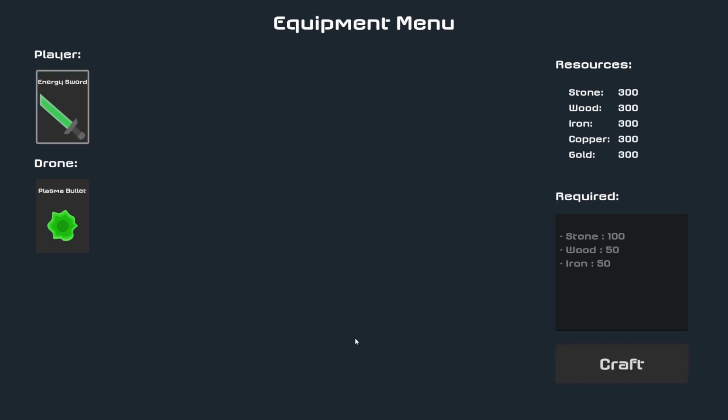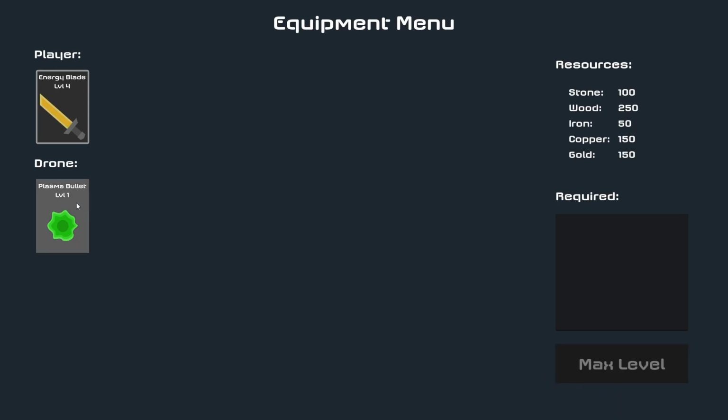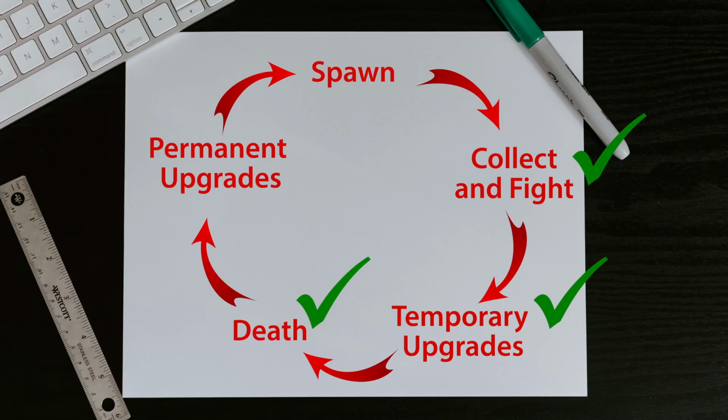Then, I added a check that would only allow a craft or upgrade if there were enough resources, which is shown in the top right hand corner. Otherwise, the button would be disabled. And with that, we can say that the permanent upgrade stage of the gameplay loop is done. And now it's time to move on to the final stage, spawn.